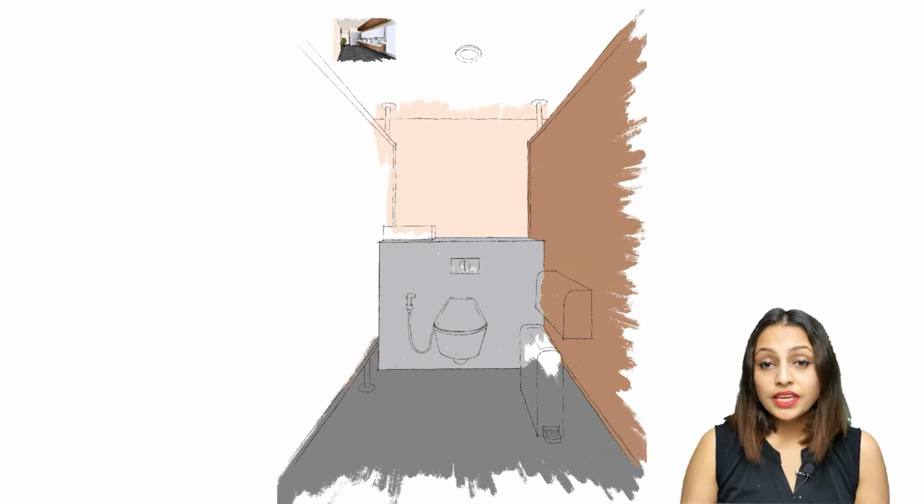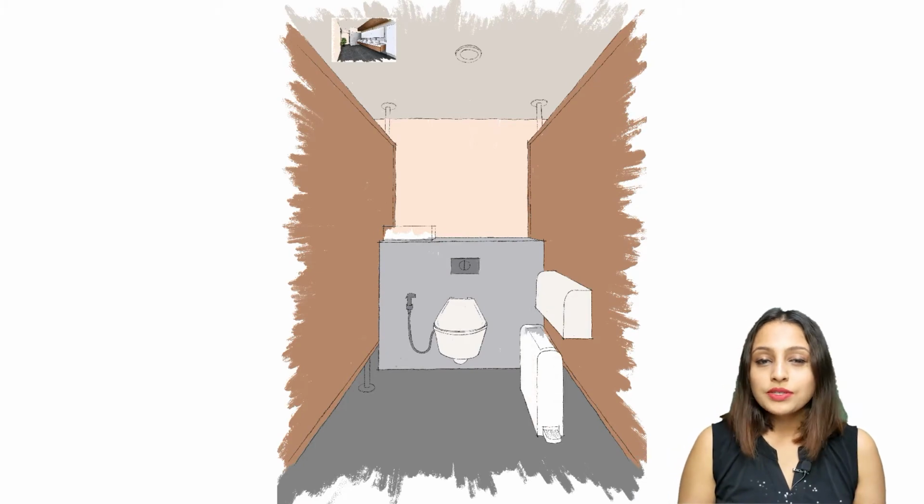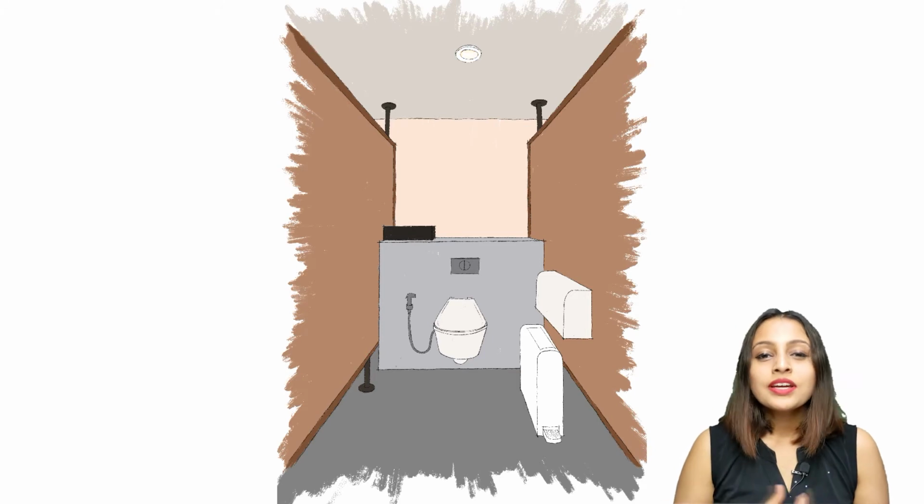These details will give us a more lively sketch. So it will be more presentable to the user and it will be easier for them to understand this process.